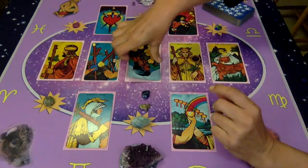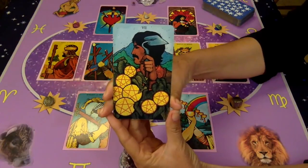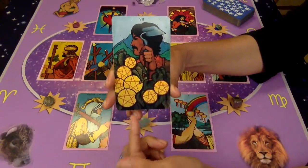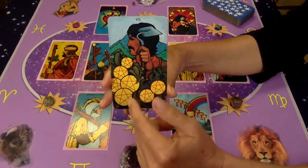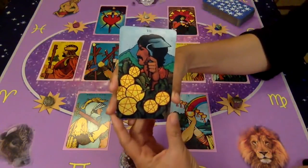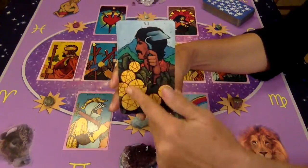So this is the Farmer card, which is 7 of coins. In the upright position, it means considering things, taking time to reflect and reassess. It usually means having patience, because this is a crop, this is the harvest. If you harvest something too soon, it's usually sour. It needs time to sweeten on the vine. So the message of this card is that things sweeten over time. If you try to draw a conclusion, or gather money or information or anything into your pockets too soon, it can be sour instead of sweet.